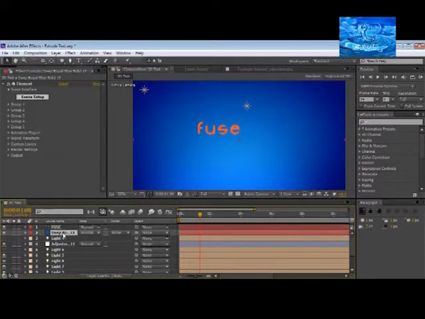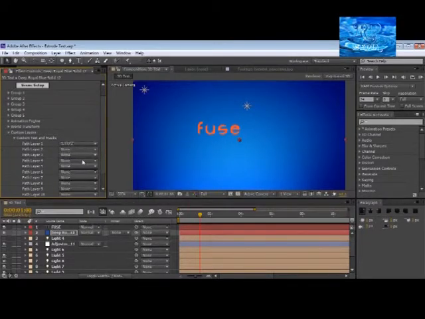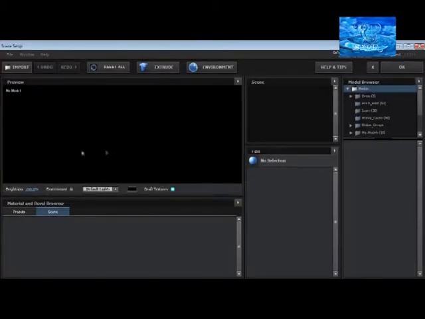And then if we go back to Element, we'll go down to the custom layers and we'll choose a custom text layer. So we'll bring that open, select the text layer, and that's it. You can also use a layer with a mask on it as well. So we can just shut off the text because Element is going to do all of the work of creating the 3D text. So we'll jump into the scene setup, and here's the tricky part.